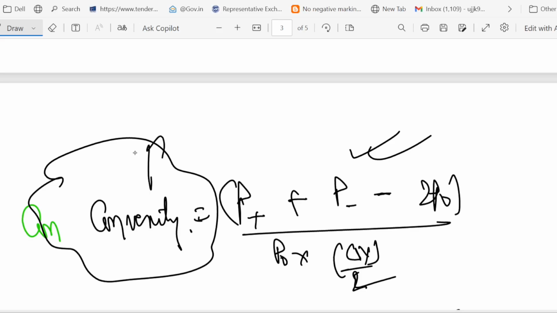Suppose our convexity increases, what does it indicate? It indicates that you have better protection against the interest rate swing. So extra price gain when the rate falls and a smaller loss when the rate rises. That is easy in practical. Remember, duration tells you the slope, convexity tells you the bend.